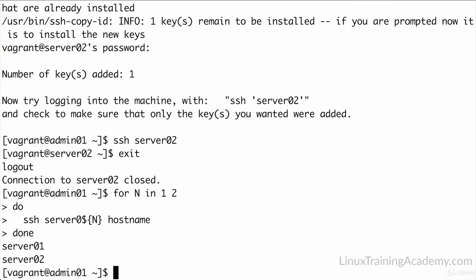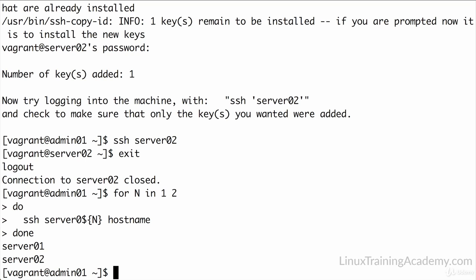So sure enough, what happens in this little simple for loop is the first time around n is assigned the value of 1. And of course, server0$n evaluates to server01. So that's when we SSH to server01 and run the hostname command. Then the next time around the loop, n is set to 2. And we SSH to server0$n, which is actually server02, execute the hostname, and then our loop is complete.